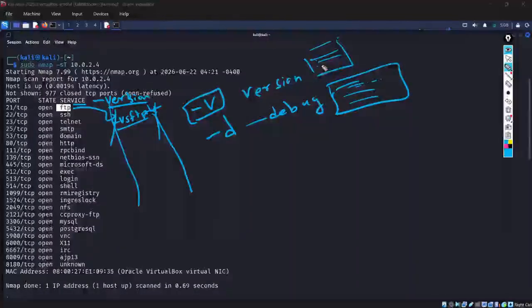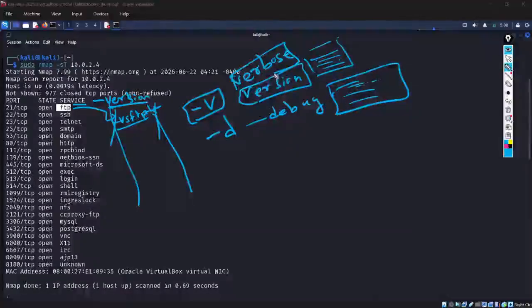You can have some idea about what service and what version of the service is running. -v refers to verbose, because -d means debug, while -v is going to give you more information regarding the output. I'm mentioning this version because here it will show as a version column. That's the reason. Okay.